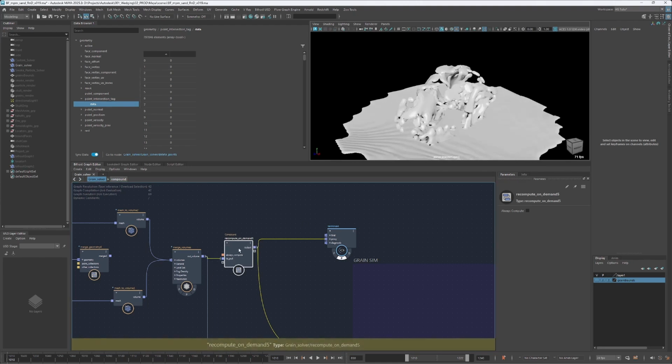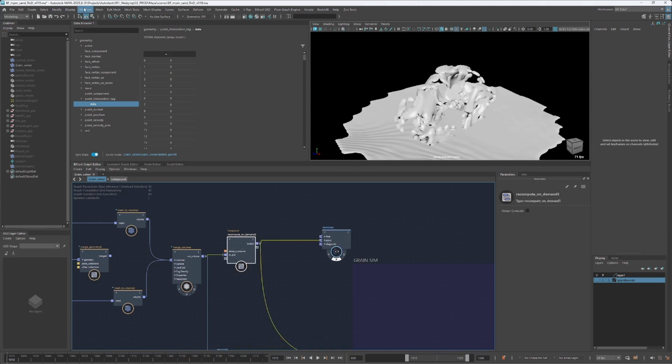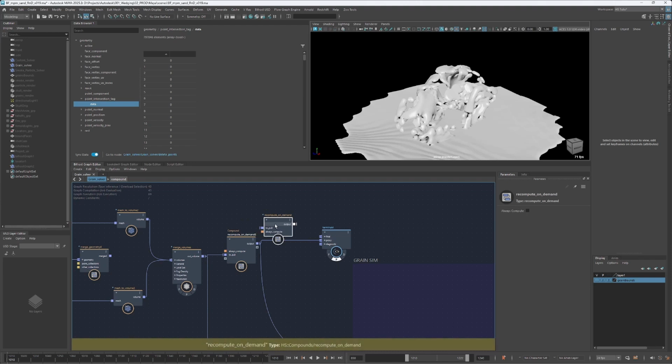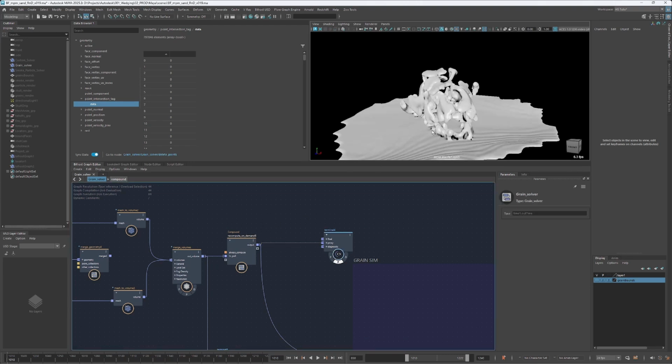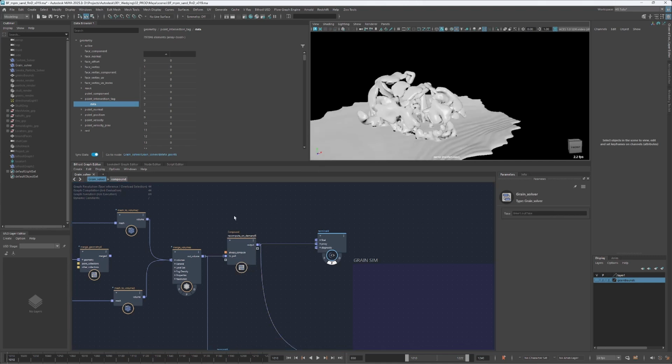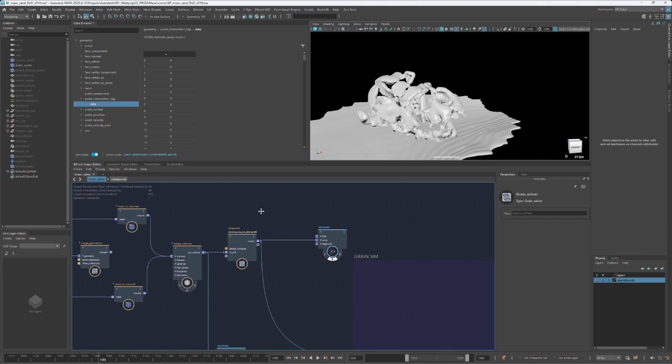So if we look through this node, the compute on demand, that I talked about in my early videos, where to get this node from, and then I just set it as a compound, by the way, because it's so useful that I have it as a node now. Anyway, if we look at the mesh to volume after this, and you look at me scrubbing here, there is no slowdown. You can see that's actually pretty much real time, also from my FPS and all that.